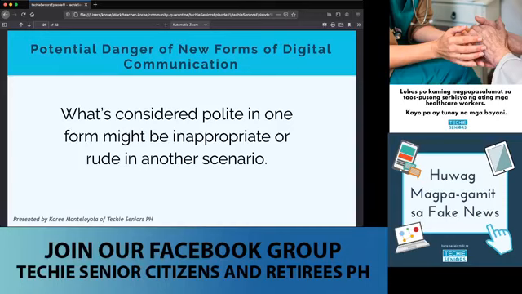Pero merong mura sa Tagalog na katunog ng LOL. Di ba po? So baka pag tinype nyo yung LOL dun sa kausap nyo na hindi aware kung ano yung tech or chat acronym na LOL, isipin niya na baka minumura nyo siya. Yun yung ibig sabihin, di ba? Polite sa inyo or funny sa inyo, pero rude sa kanya kasi hindi niya pa alam.